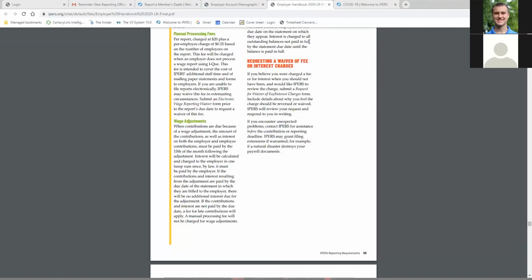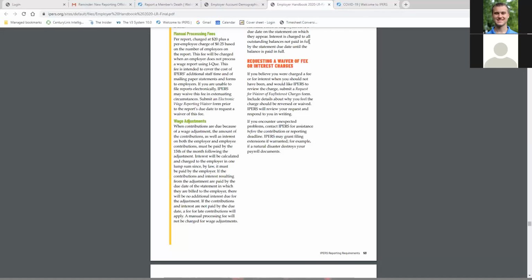I will be paying an employee for the last time on September 30th. What should I do then? Well, you'd want to make sure they're included in your September wage report, and you can include the termination and last check date on your wage report. And we plan on going over that piece in IQ. Otherwise, you can go on after you submit the wages for them for the last time. You can go and get logged on to IQ. Under the View Update Member Information, you should be able to change their employment details, and it will allow you to add in the termination and last check date.